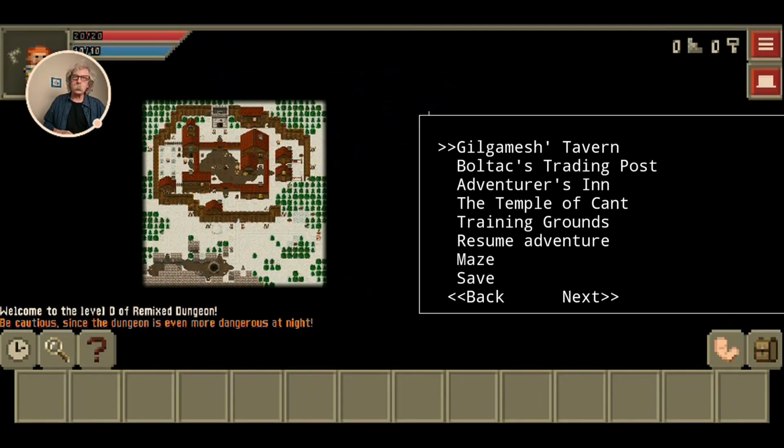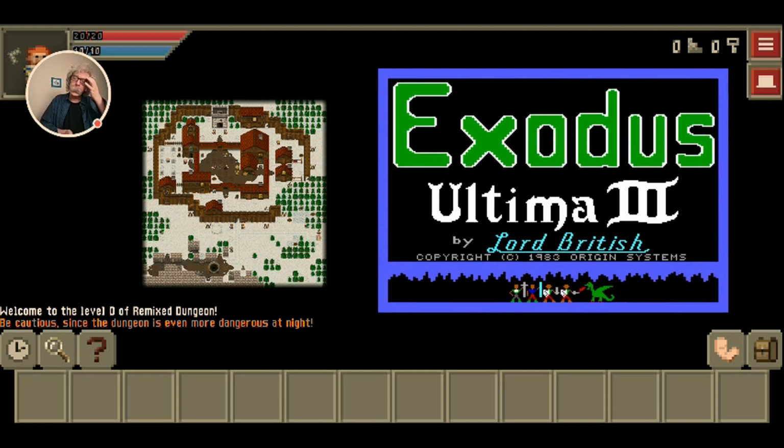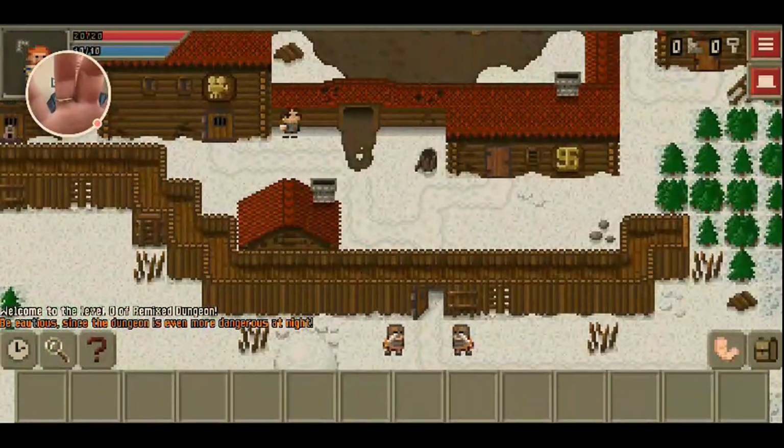Much like my old favorites, Wizardry, there's a tavern, there's an inn, there's a temple, but there's also a library, there's a movie house. But this township, as you can see, is much like the old towns in Ultima 3, back in the old Apple II days, 1983. Yes, I actually played Ultima 3, but this town reminds me a lot of that, so that's an interesting feature of the game. Let me run through.